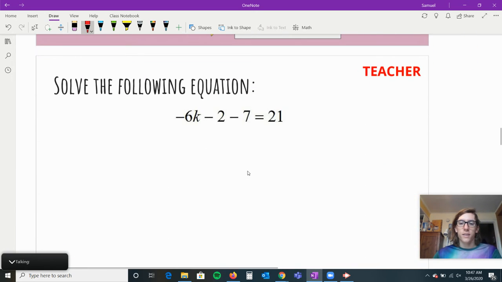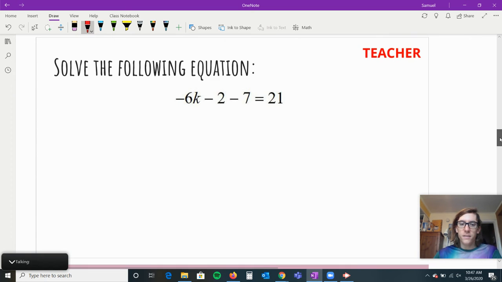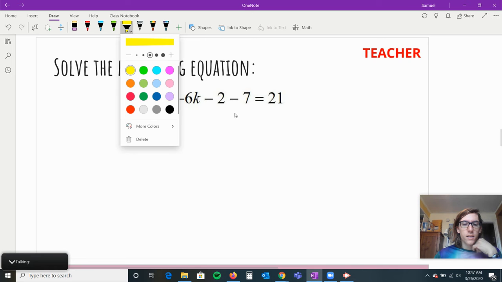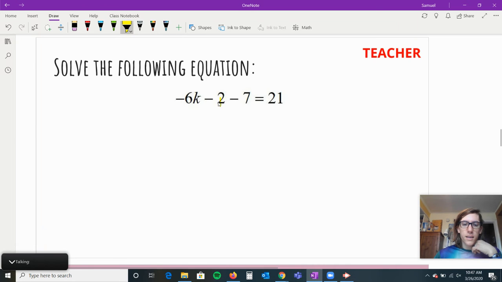All right, moving on. So let's look at another one together. If we have one that has a couple more terms in it, let's see, how many of each type of term do we have? That's what we want to ask. Well, maybe I'll use highlight on this one to mix things up. So I've got what looks like a number term here, right? A -2.